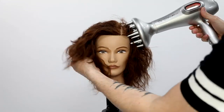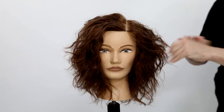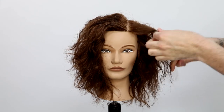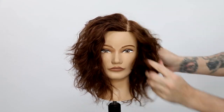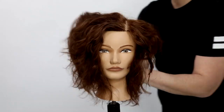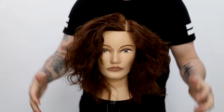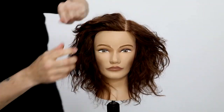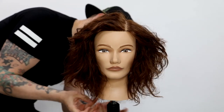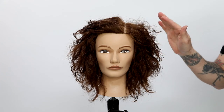Look at that shape starting to unfold. I'm going to diffuse it a little bit more — I sprayed it with a little bit of water, hit it with the diffuser again to reactivate the product, then go in with the Paul Mitchell Invisible Wear Cloud Whip, a really lightweight wax product. I define the curls with that, spin them in my fingers, and really build up that shape. You can see the difference: it's gone from a Christmas tree triangular shape to a much more even, balanced look with no heavy weight at the bottom.